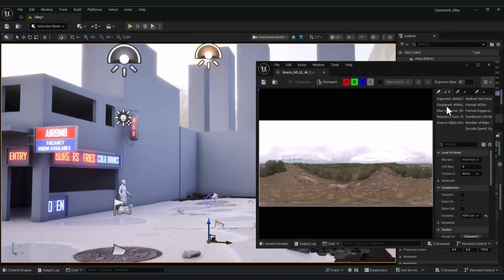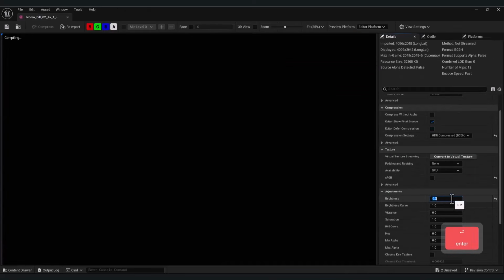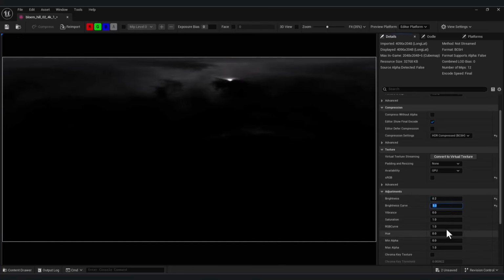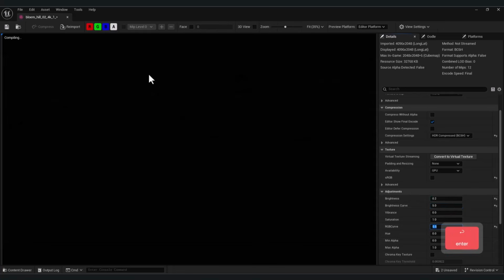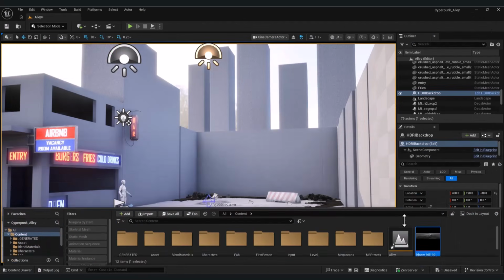Now I want to assign the HDRI that we downloaded to the scene. But first I reduced its light, added bright curves, and also halved the RGB values so that it gives us a darker scene.